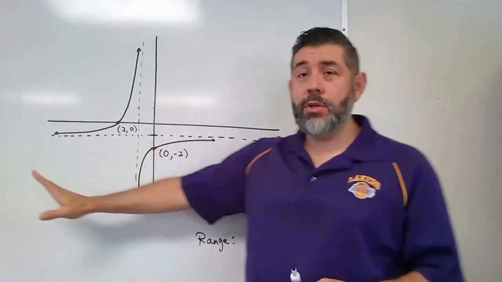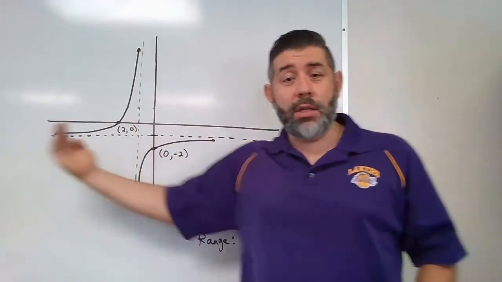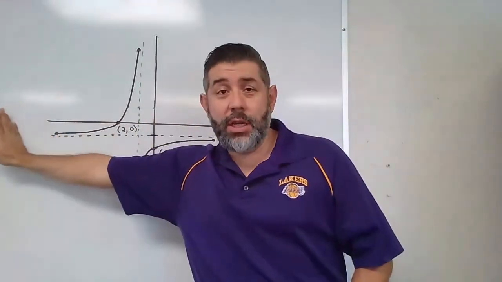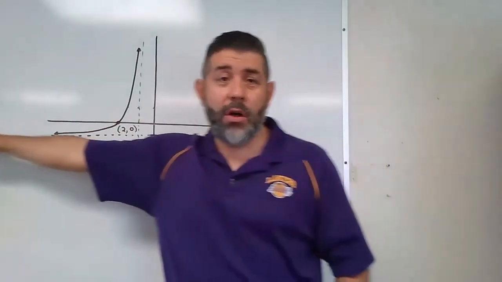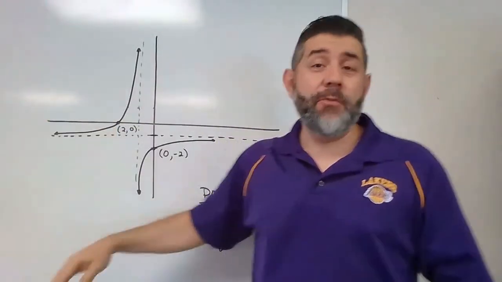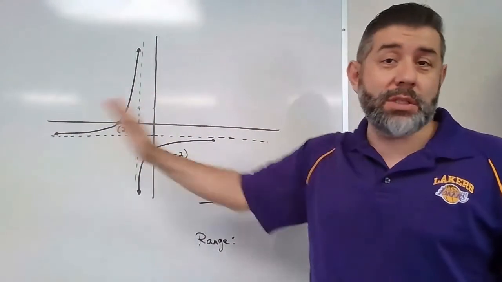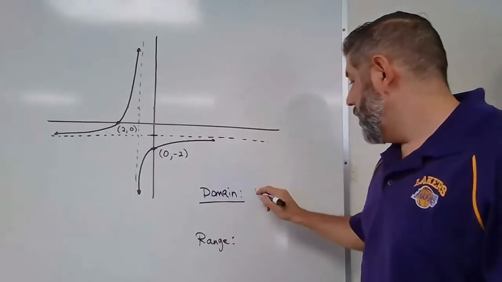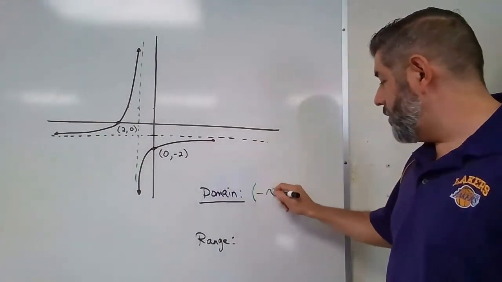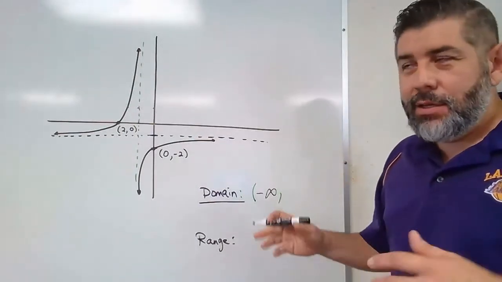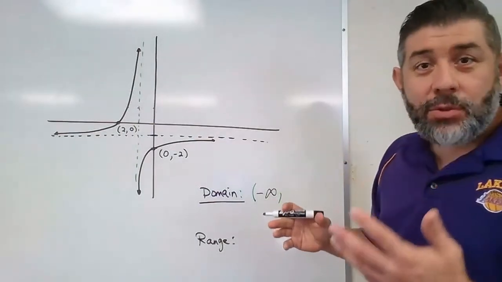For domains, we're going to look at horizontally. So from the left to the right, all right? So we're going to start here, and notice this arrow goes all the way out. That means it goes forever. So forever in the x direction, horizontally, forever, that's -infinity. So my domain is going to be -infinity. Now we don't include -infinity. We put a parentheses because it's more of an idea rather than an actual number.